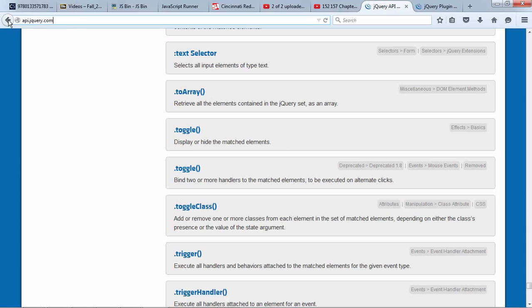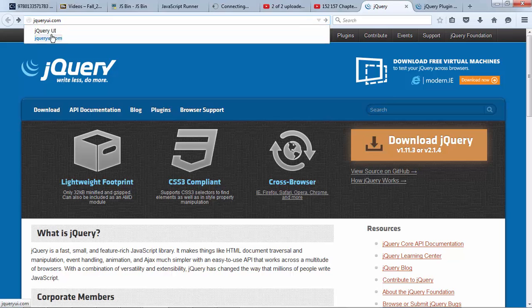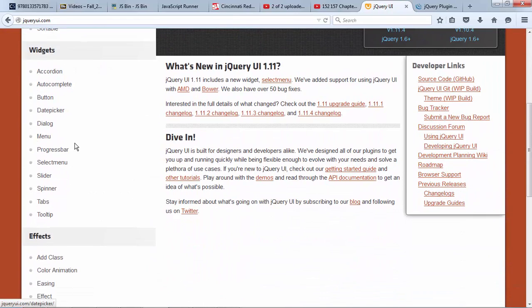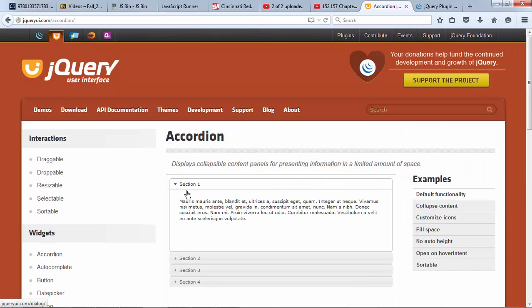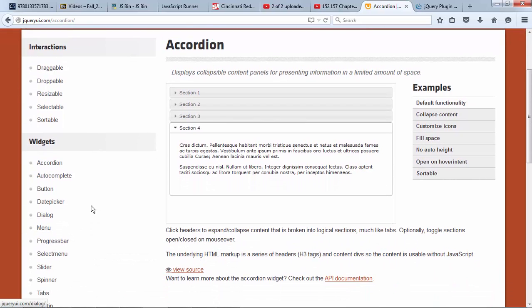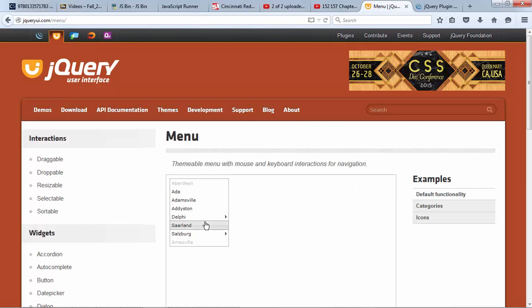But another thing I want to show you is, in addition to jQuery.com, there is jQueryUI.com, which is the user interface. And they show you all sorts of examples. In the last lecture, I showed an accordion example where you can show and hide different pieces. There's other ones too. There's draggables, there's menus. So there's a menu, for example, so I can set that up, and notice those menus can have drop downs, and they can have drop downs, etc.